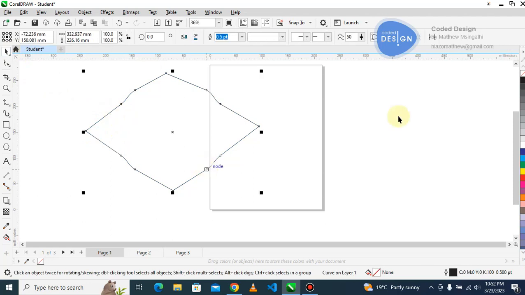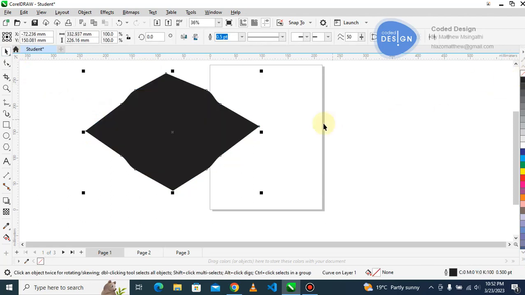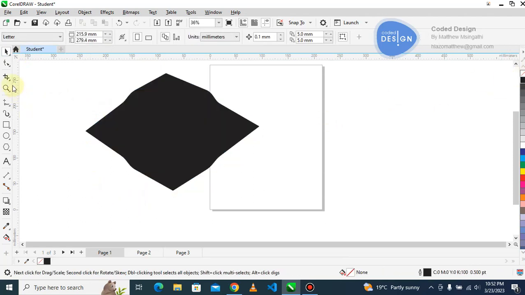And then let me just give a color to this, and then from then we've got the crop tool. Obviously the shape tool comes with a lot of options. These other options are the things that you can try yourself and see what they do.